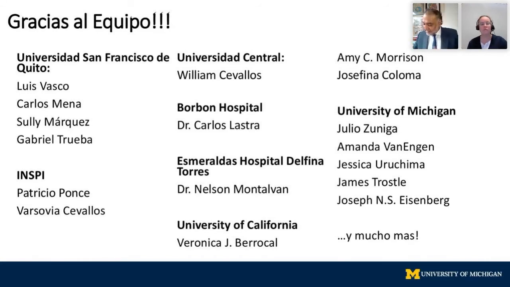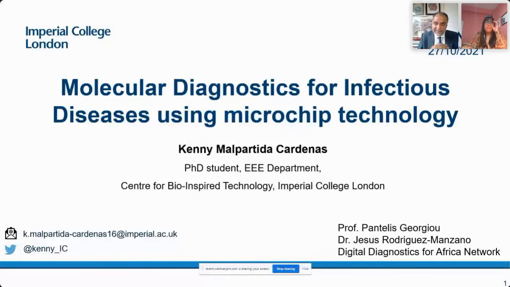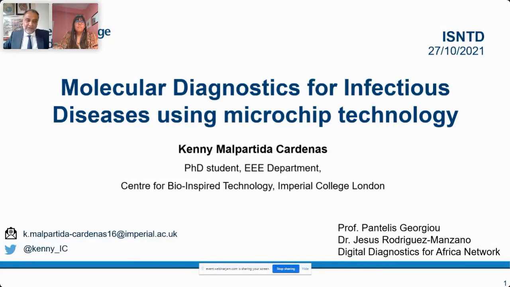I suppose that takes us on to the next and final speaker for the session. We'd heard earlier on in the first session that there is an absolute need to start thinking now about diagnostics and bringing diagnostics into these kinds of situations for VBD, vector-borne disease control. And we are one of many external partners of the Digital Diagnostics for Africa network based in Imperial College London here.